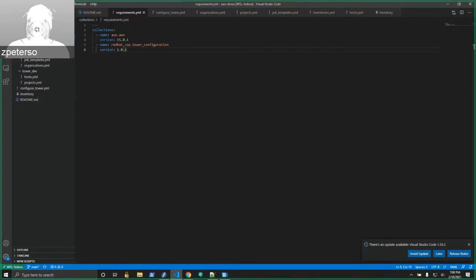This format, if you're not super into collections yet, this format is what Tower is looking for. So you have to install collection requirements separate from role requirements, and it has to be in a collections directory and a requirements.yaml under that. The CLI does not require that strictly, but Tower does, so that's just a practice that I always follow. And then I've got two things in here. So I've got awx.awx I already talked about. I'm going to match my collection version to the version of AWX I'm running. And then I've got my Red Hat CoP tower configuration dialed in.